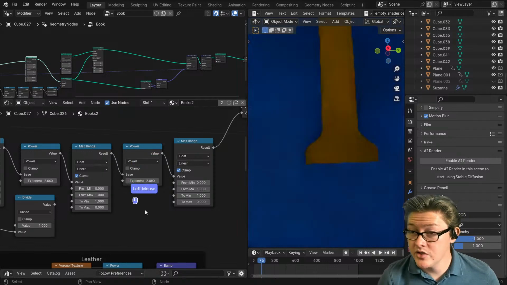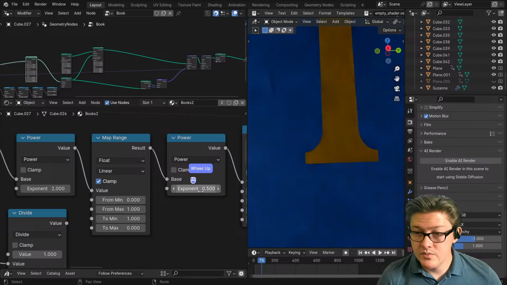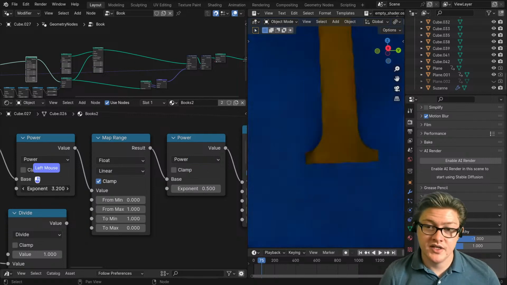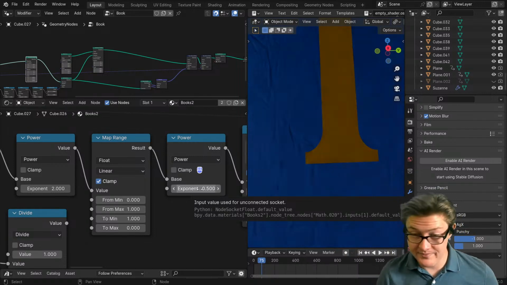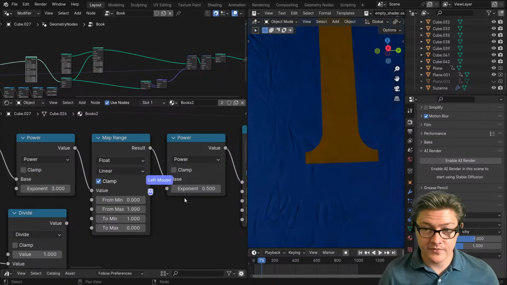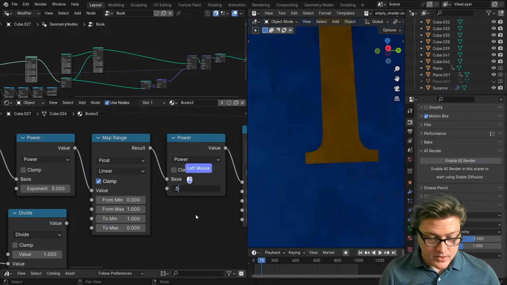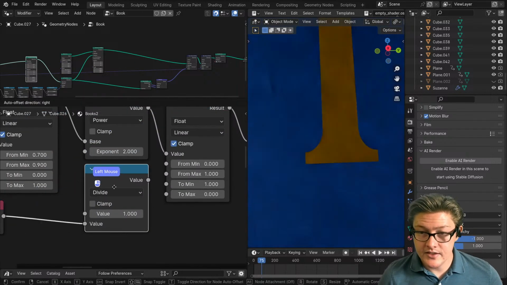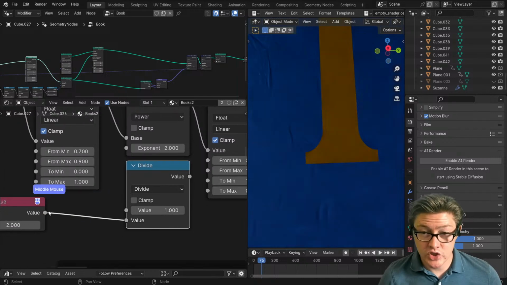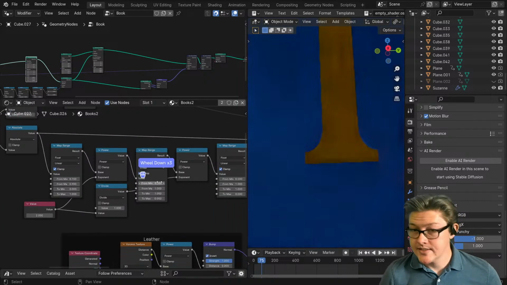Let's turn this up to 2 and see. Yeah, that does have the opposite effect. So this one needs to be the opposite ratio of this one. If we turn this up to 2 or 3, this one needs to be a factor of that, 1 divided by 2, or however you want to think of it. If we have 3, this one should be 1/3, which we can do very easily by simply adding a divide, 1 divided by 2. Like what we're going to use here, but then we plug this into there. It's a little bit hard to explain.